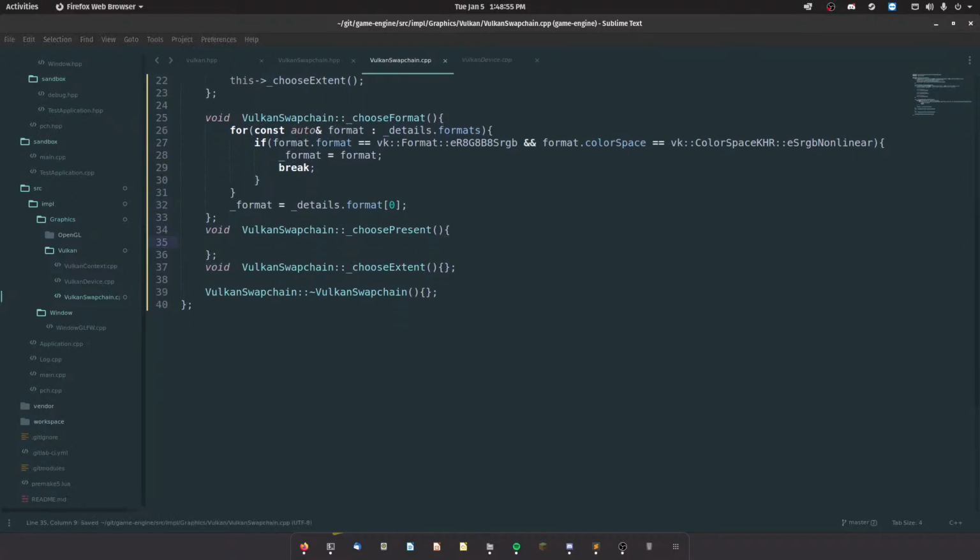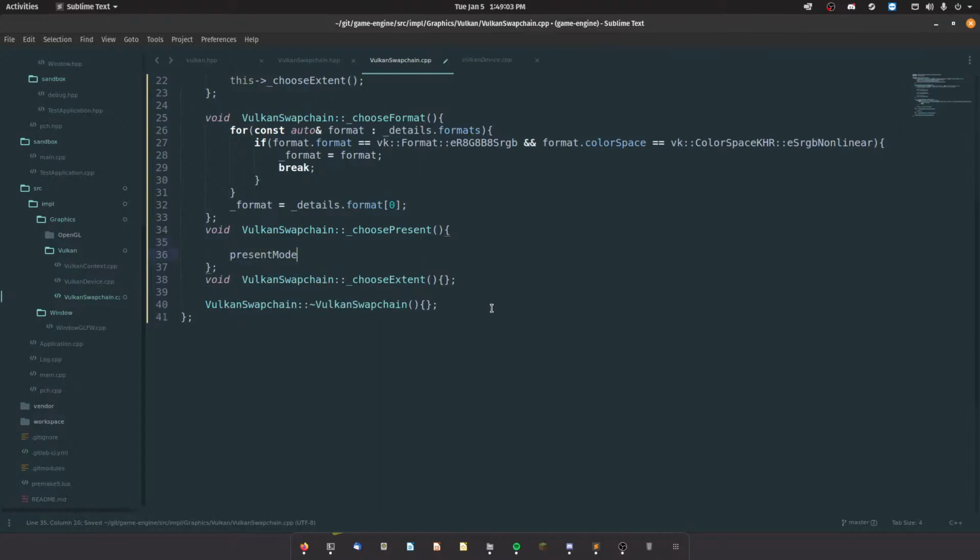For presentation mode, we would like to query, but present mode VK_PRESENT_MODE_IMMEDIATE_KHR, basically push as many frames as you can.